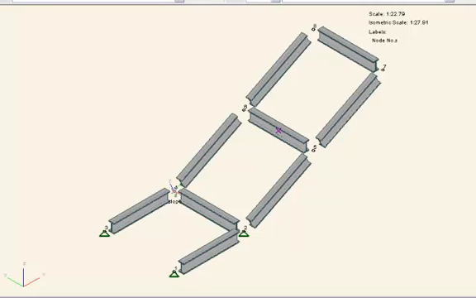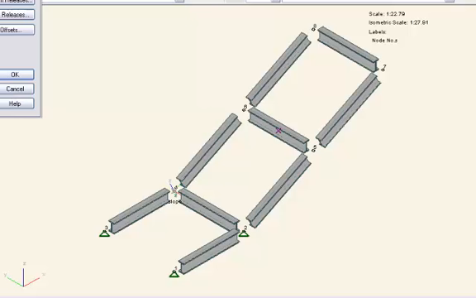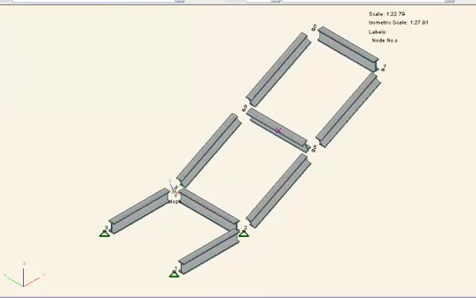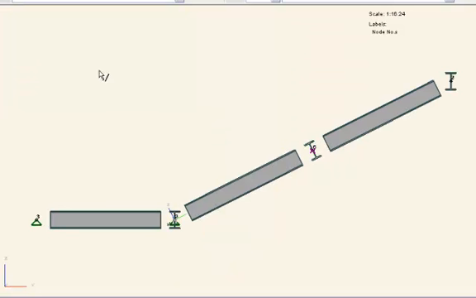I can modify that element and give it an angle, but I have to know what the angle of the slope is. Alternatively, I can give it an orientation node and say orientate this beam to node 2, and lo and behold, it's automatically rotated to suit. Always good on circular grids, slopes, and so on.